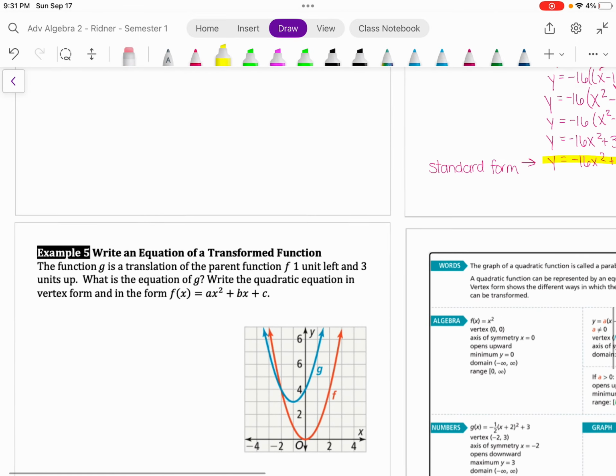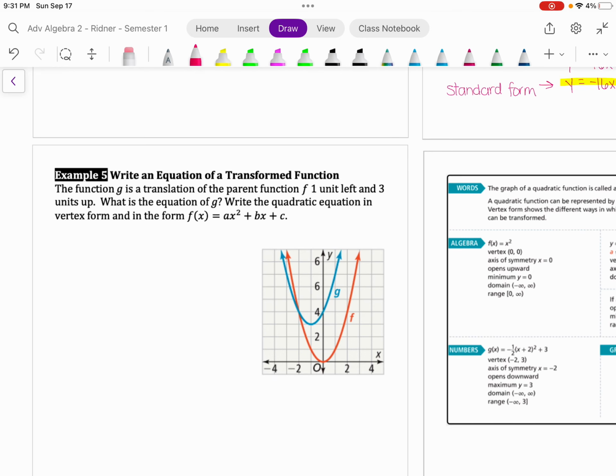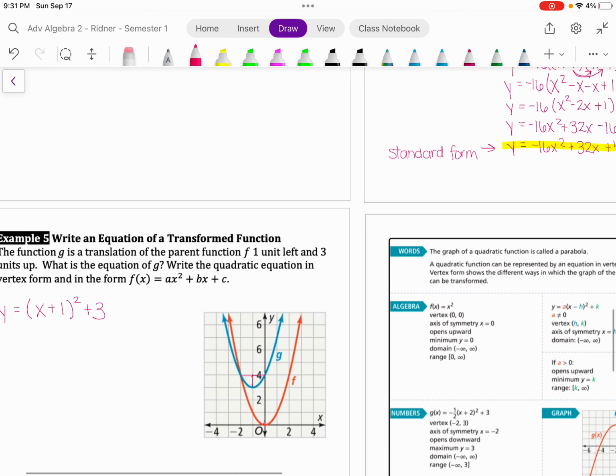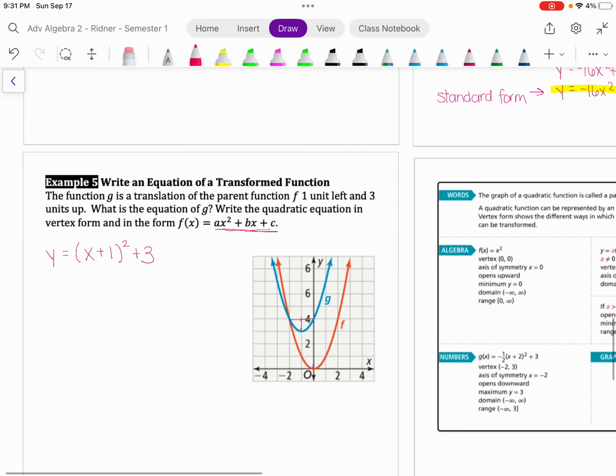To shorten the amount of videos here, I'm also going to tell you that this example is very much like that one. So this one is just translated with no type of stretch. And I know that because it just goes up 1 over 1 both ways. That's just a normal stretch there. But it does go left 1 unit, so that's plus. And it goes up 3 units. So I challenge you now to try the multiplying and simplifying like we did here to get down to standard form. Answers will be posted on the next slide.